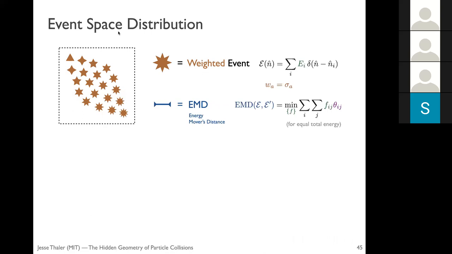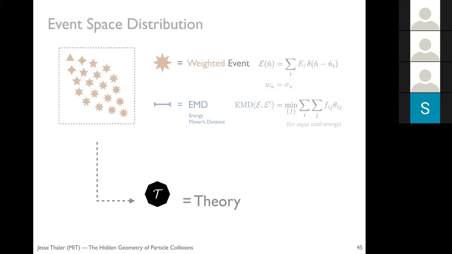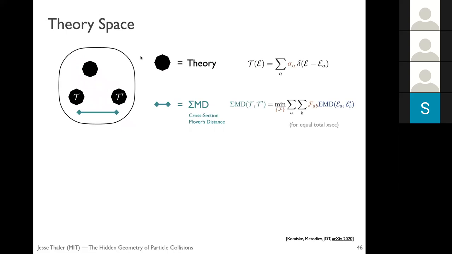And a collection of weighted events, what does that correspond to? Well, I would argue that this corresponds to what we would colloquially call a theory. A theory is something that tells you what's the cross-section for every possible event configuration. Of course, this is not theory in the ordinary quantum field theory sense, but I would argue that as far as energy flows are concerned, this is the complete information about a theory. What are the energy flows and with what cross-section are they produced? But now you can rinse and repeat. And now you can talk about a theory. A theory is a distribution weighted by cross-sections over the space of event configurations.